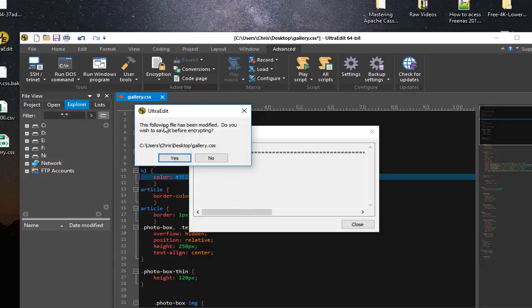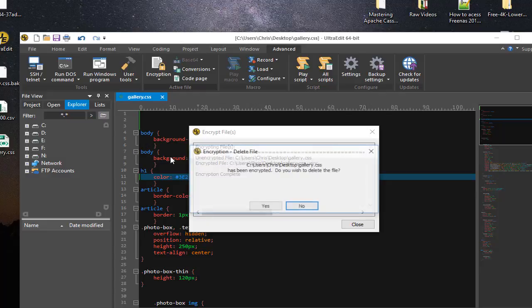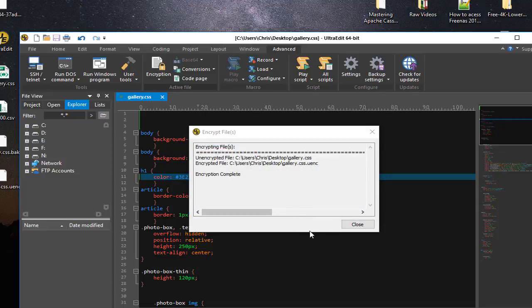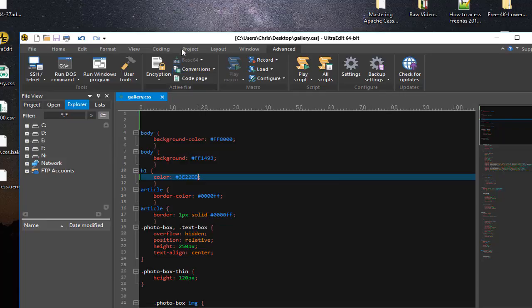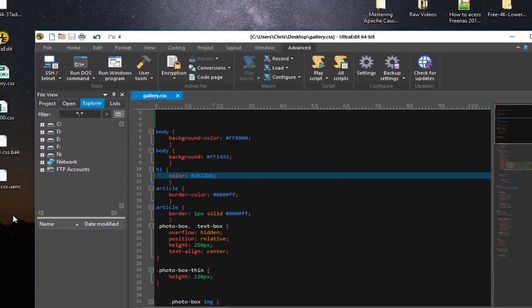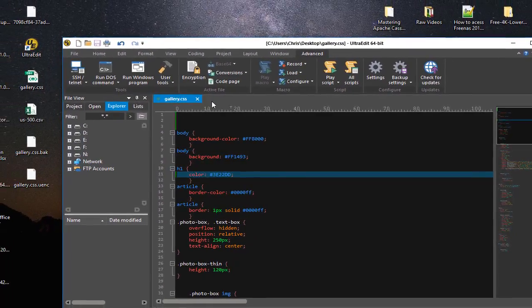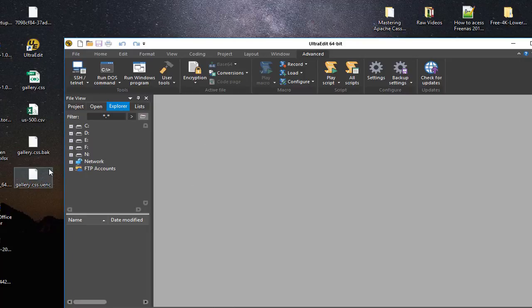Now the file has been modified. You want to save? Yes. Here it asks if you want to delete the file because it has been encrypted. So let's say no. Here on my desktop you see the encrypted file. Let's open it just to see.